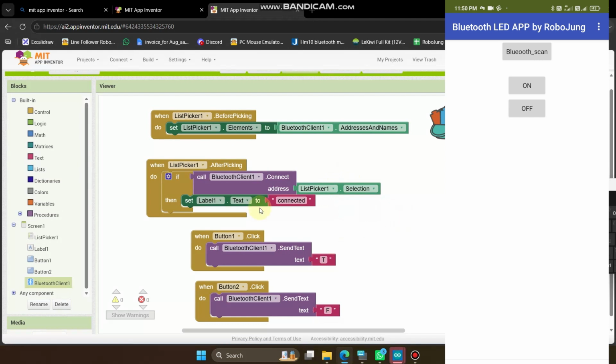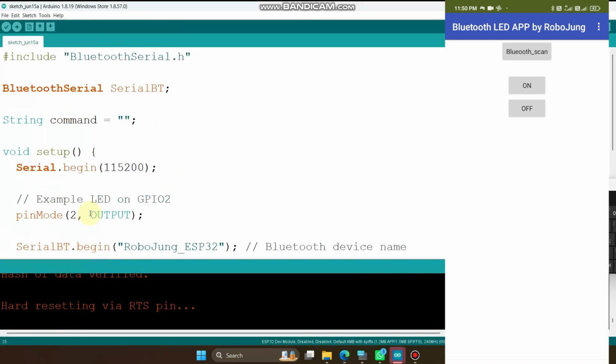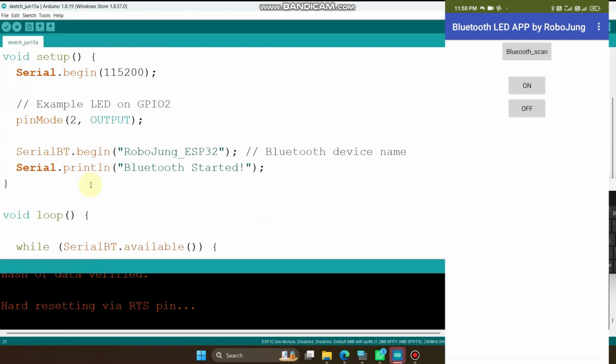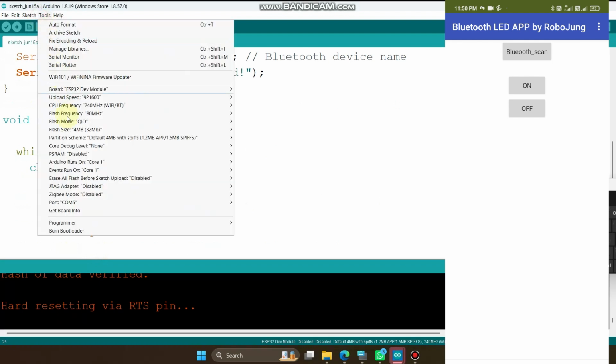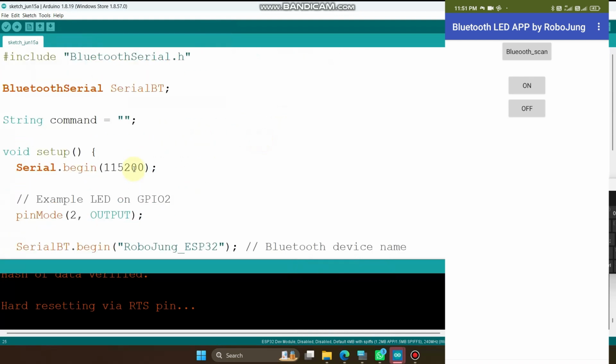Now after doing all these things, do remember you need a code. I have the code over here already. This is the code for the ESP32 board. I'm using an ESP32 board, and the board is already connected to my laptop. This code you can grab from the description given below. I have attached the link of the code.